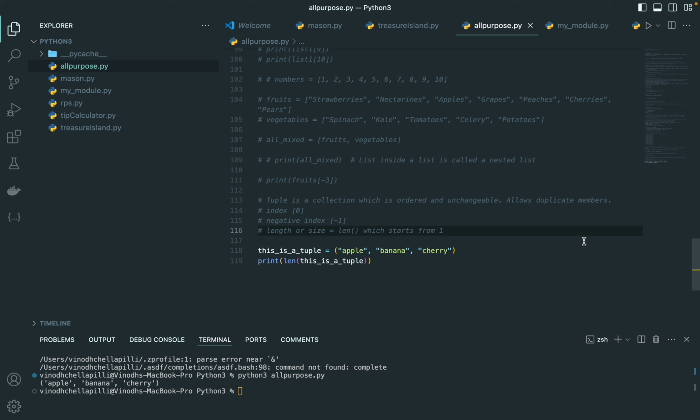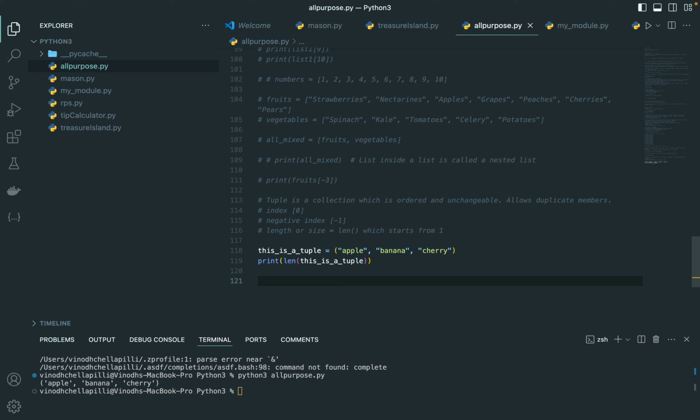Anyways, so you can access it, which is ordered, allows duplicate members, and is unchangeable. So in a list, you can add an element, right? This is what we did.